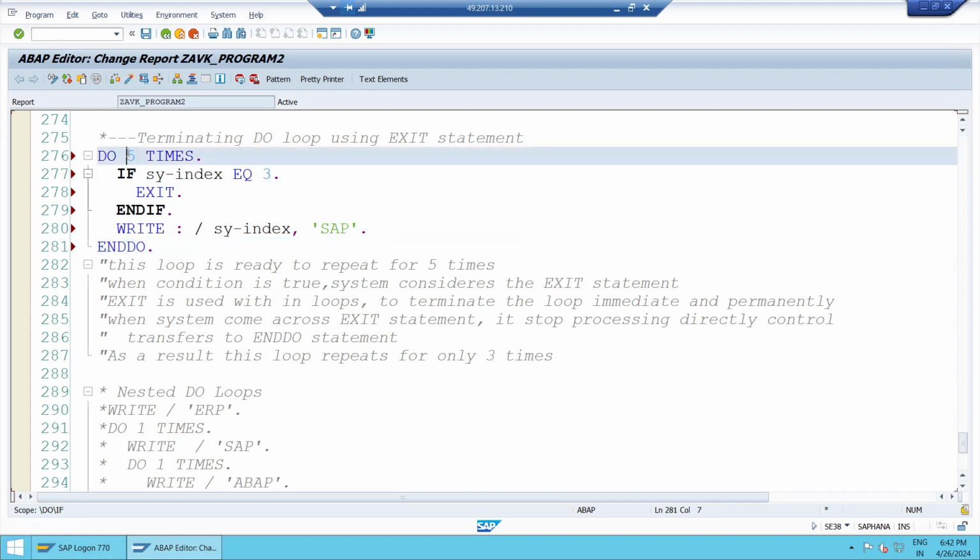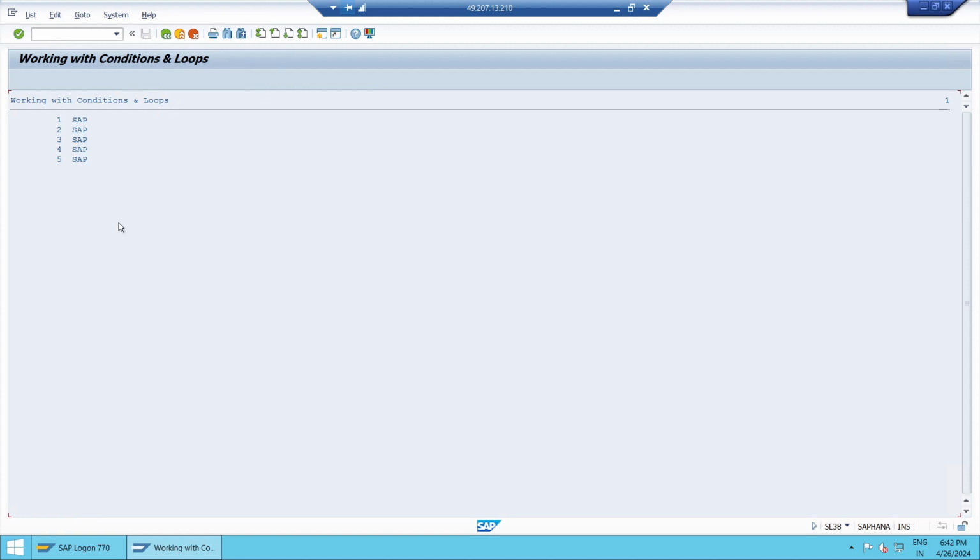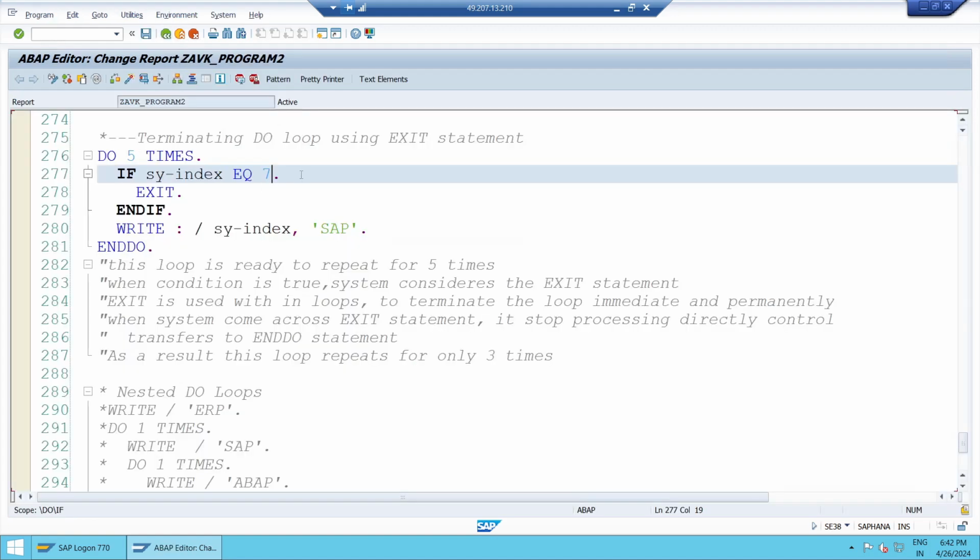When we say 5 times, the index is going to be incremented up to 6 only. If I write the condition for the seventh time, it is syntactically correct, but it is never going to exit. You have to understand this practically, because this condition never gets satisfied.